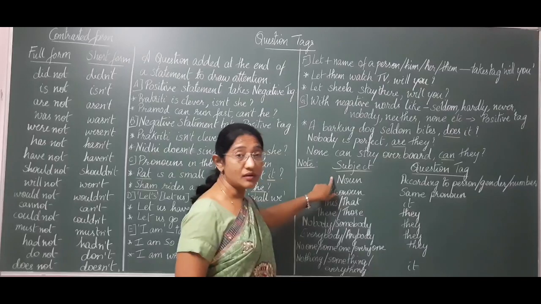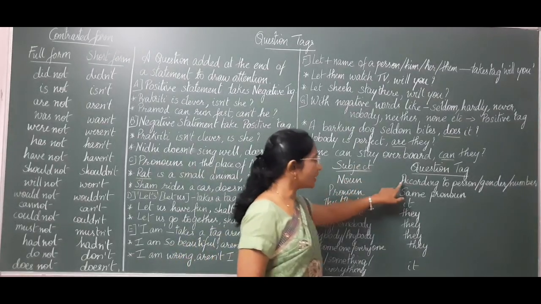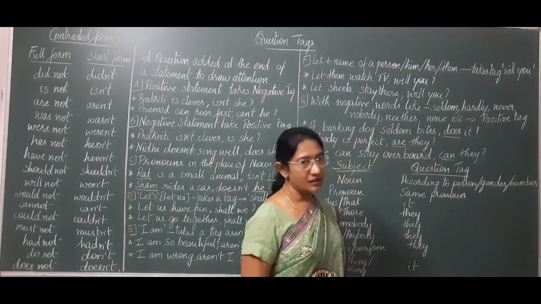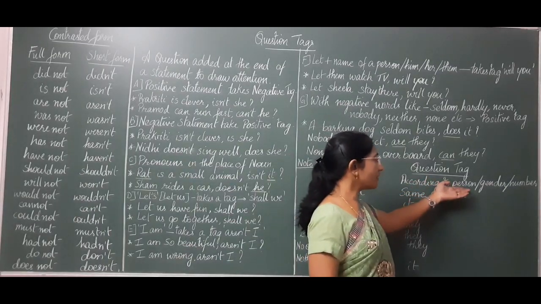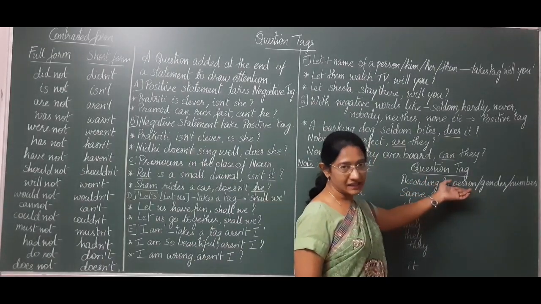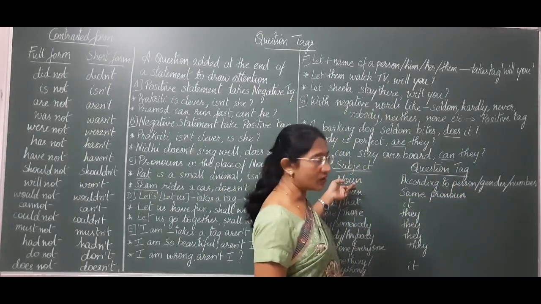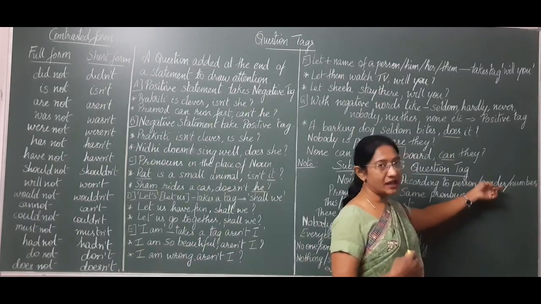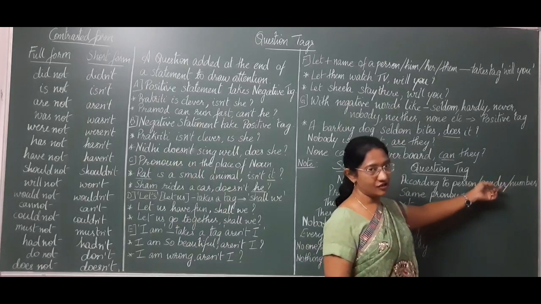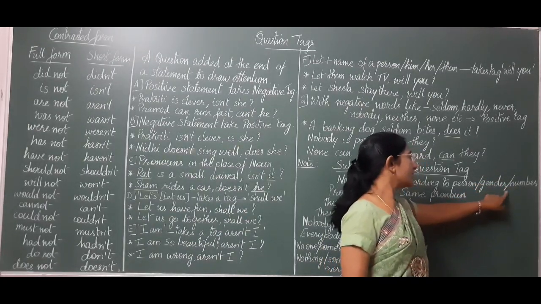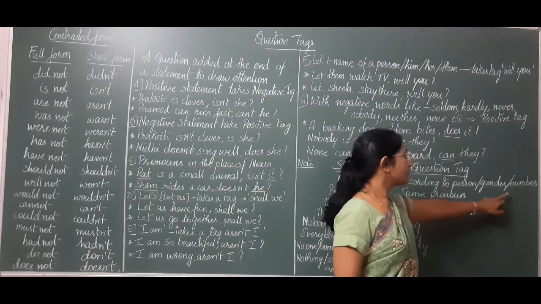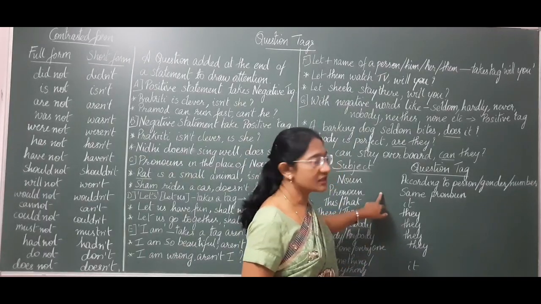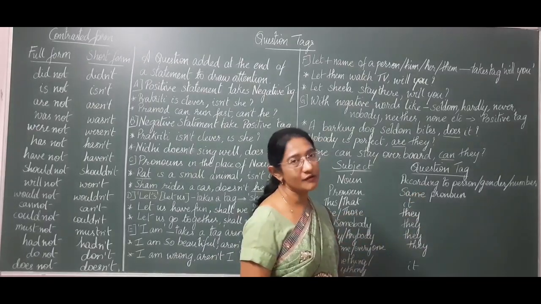If you find a noun in the statement, the tag would be according to that person, gender or number. Okay. So whether it is a first person, second person or third person, suitably you take the subject of the given noun. And gender goes whether male or female. If it is a male, you take he. If it is a female, you take she. Then it depends on the number, and where there is more you can tell they or you, which is a plural form, singular or plural form.